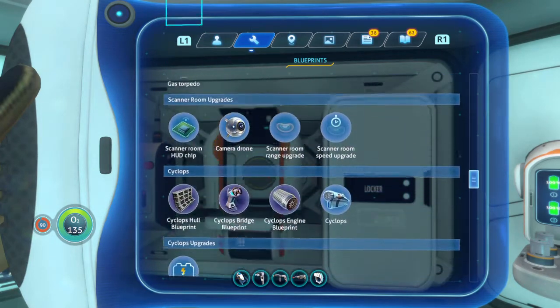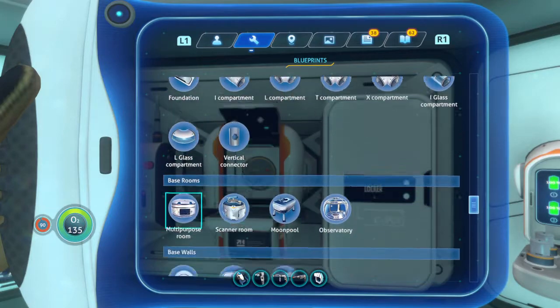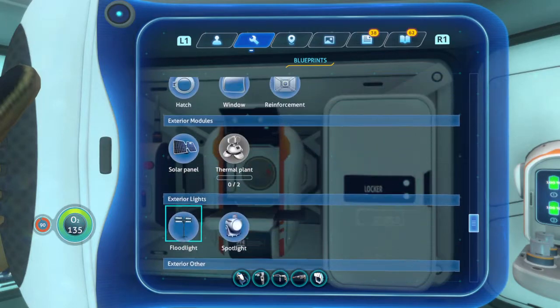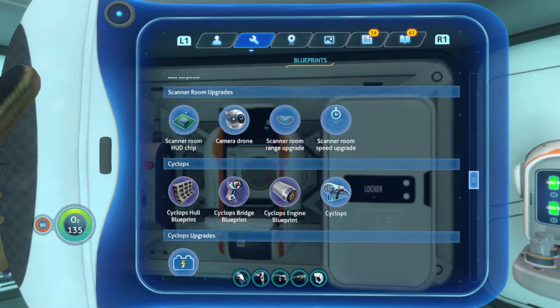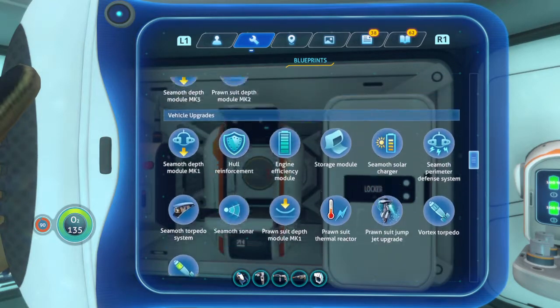Good news, kind of. I got 3 diamonds, which is enough to make a... I can make a prawn suit now, and if I get more stuff, I can make a modification station.